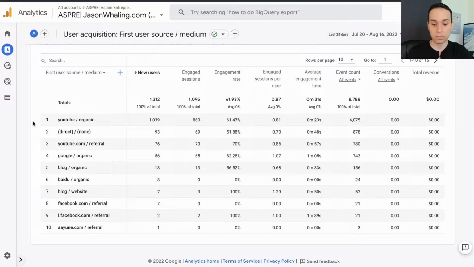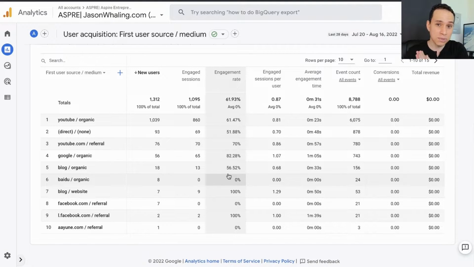So if we were running ads on any of these platforms, then something like paid would show up here, as opposed to organic and referral, which is just telling us that people are clicking on organic posts, right? That's pretty much all the information that we're going to be able to pull out of here. And then of course we can see which traffic sources are giving us people who stay on our site longer. And that's all you need to know about your traffic sources.